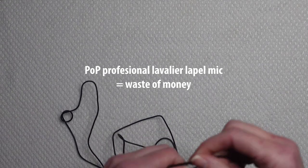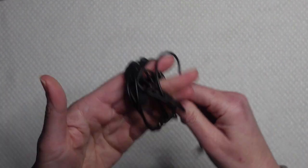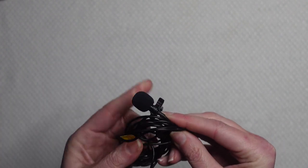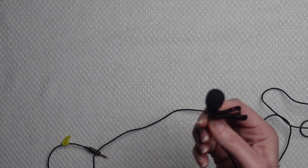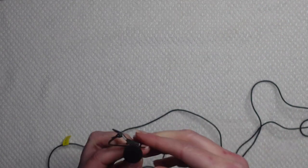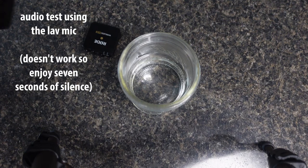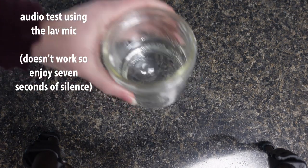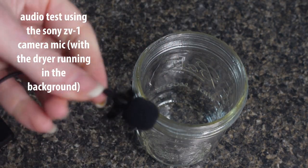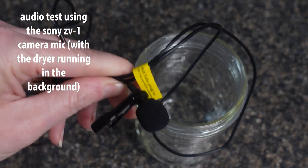As for another audio option — this is a $10 lavalier mic I pulled out of the bin because I'd already thrown it away. Awful, horrible audio. It doesn't even actually work, which I didn't realize until I plugged it in. The other issue with a lavalier like this is when you look down during a cash stuffing versus looking ahead, the audio pick-up changes and you'll hear the difference. I just double-checked — it still doesn't work, so it's getting thrown in the bin.